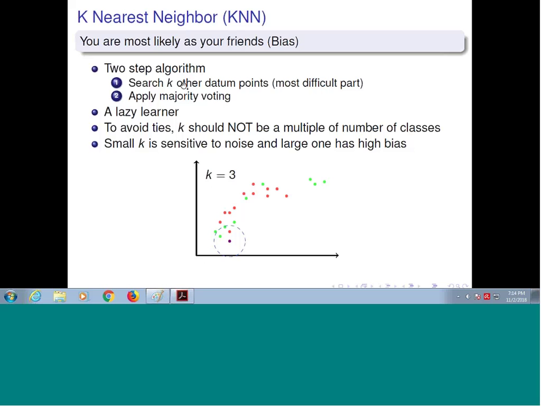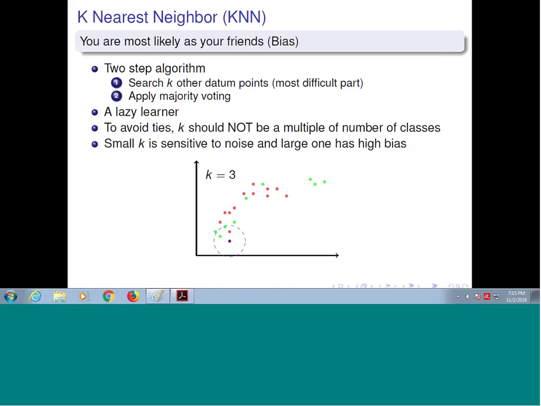Order of k into n. Why? Can you understand this? Order of k n, because when you want to find the nearest point, you have to search all the items. Then you find that this is the smallest item, and then you have to do another iteration to find which is the second smallest item. Then you have to again go ahead and find who is the third nearest point, and therefore 3 iterations are needed. If all the data items are given, you have to do 3 iterations. Are you with me?